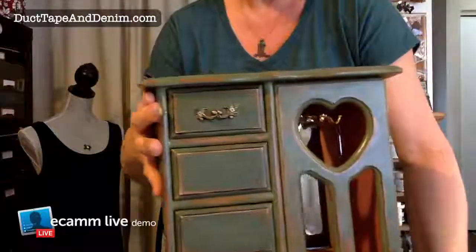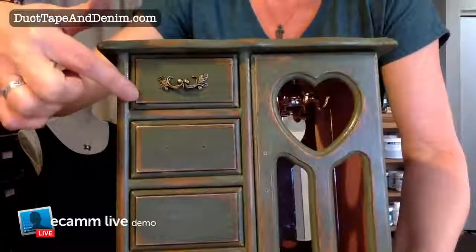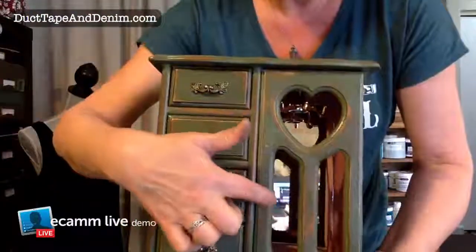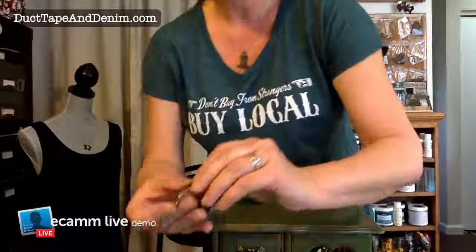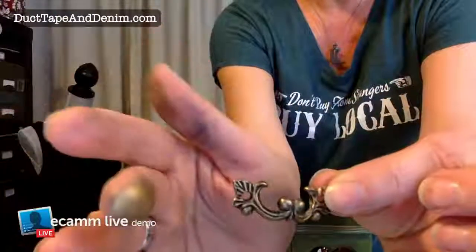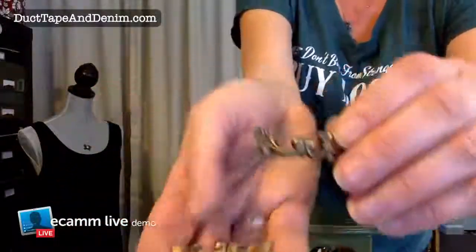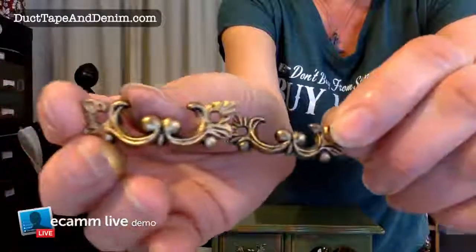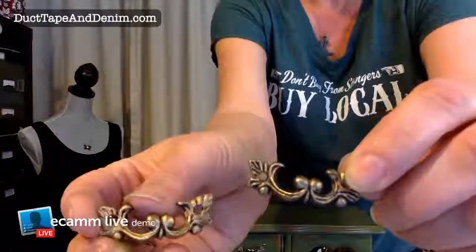I thought I had finished and then I decided I'm going to glaze it. So far I've only glazed the drawers — you can tell it's a little bit darker in those lines than on the main part. The door isn't as dark as the drawers. All the handles were there, so here's a close-up — you can see my hands are dirty with gold all over. Here's one without the gold Rub & Buff, and this one has it on. On this piece it's not going to be a huge difference, but you can get Rub & Buff in different colors.